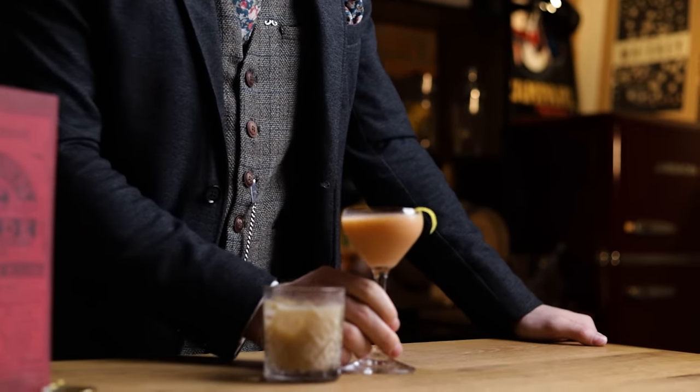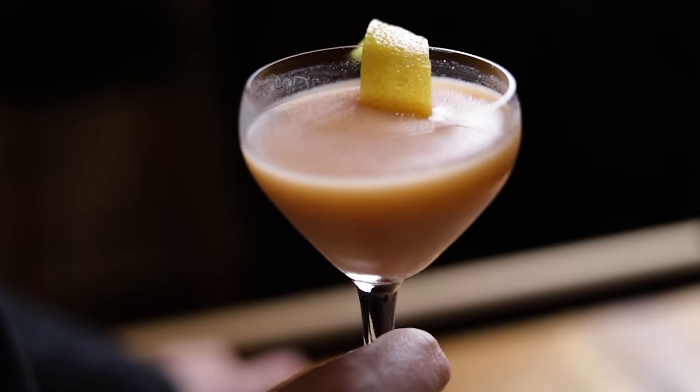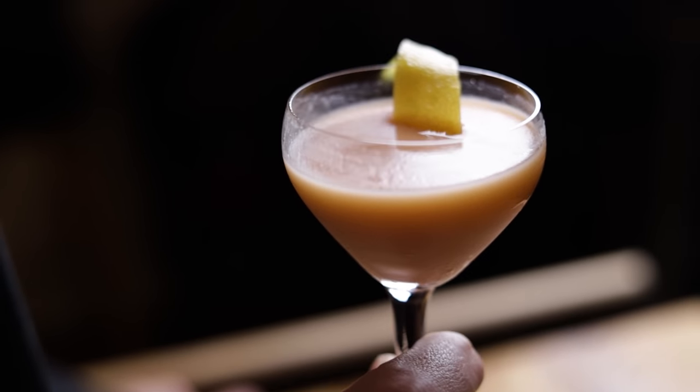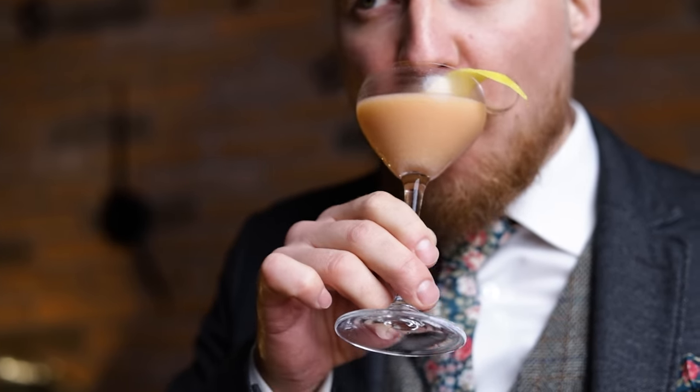The modern version with a couple of dashes of Angostura has a gentle pink hue. The citrus and nutty aroma is expected, but the bitters provide more of the aromatic notes than overall bitterness. 10 Generations Cognac adds beautifully fruity notes and really rounds out the whole cocktail. I have a feeling this would work great as a sour cocktail too. But if you've got the three ingredients needed to make this forgotten classic, I'd recommend you try it for yourself.